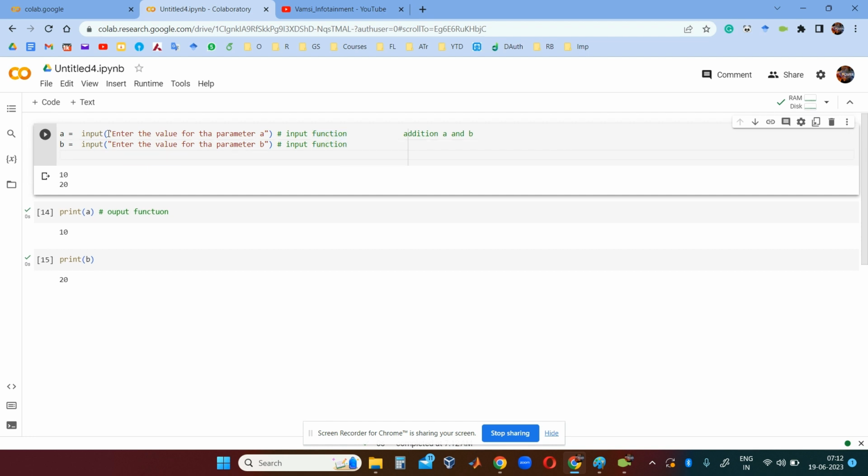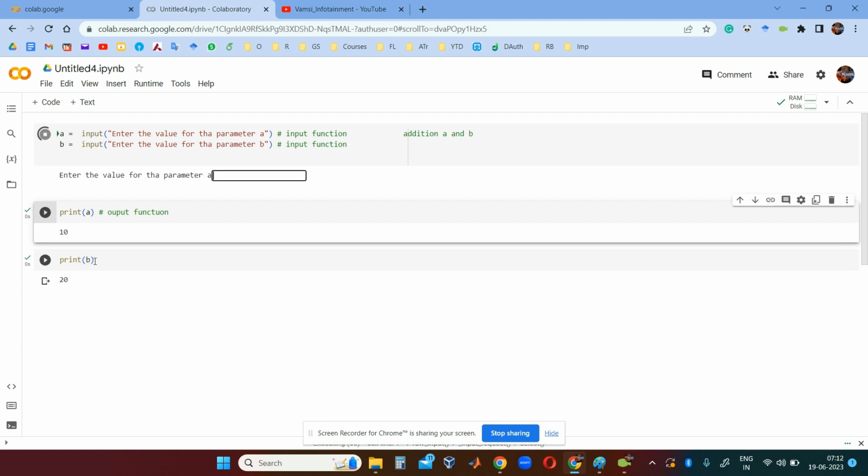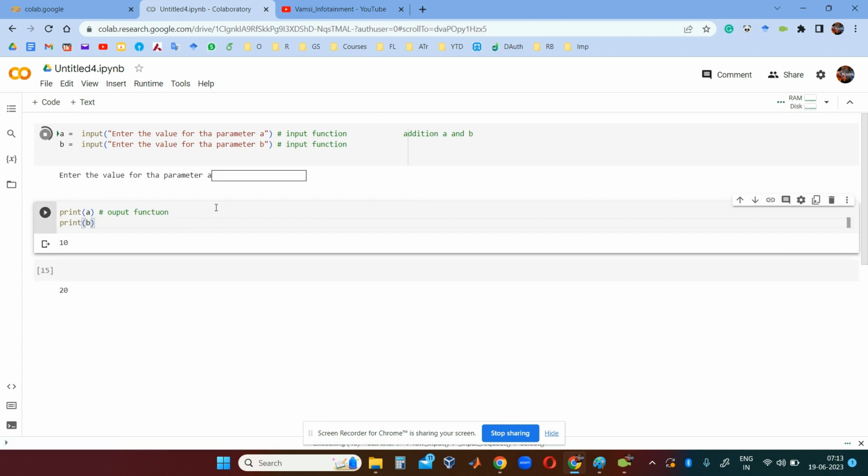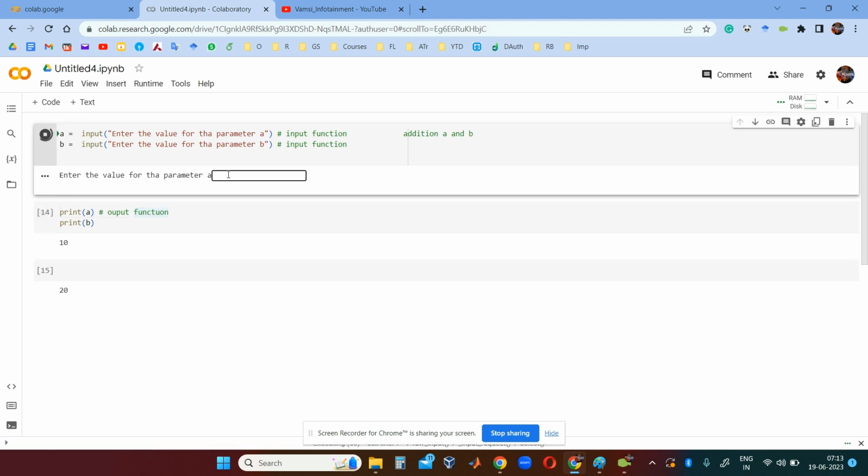Now the value for a is 23. Enter the value for the parameter b, I'll give 55. Then 78 should come as the output.